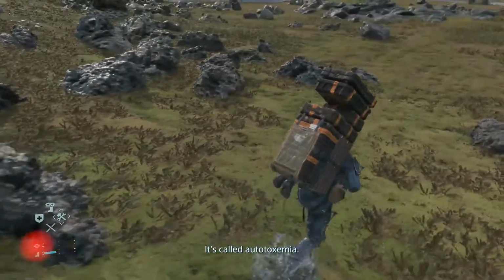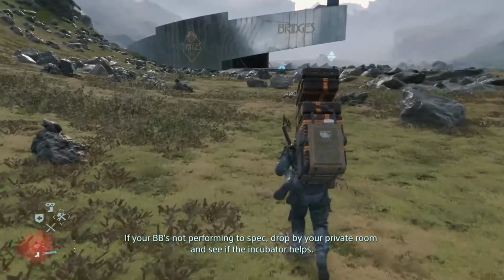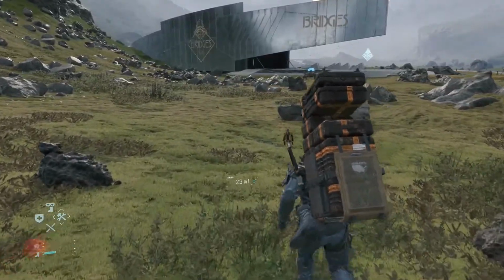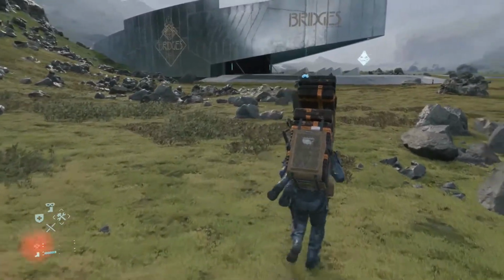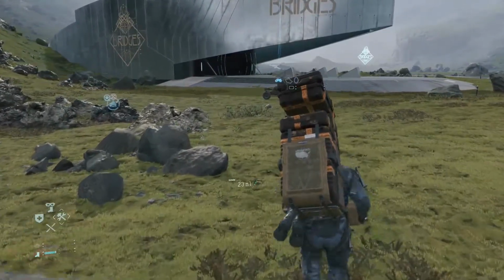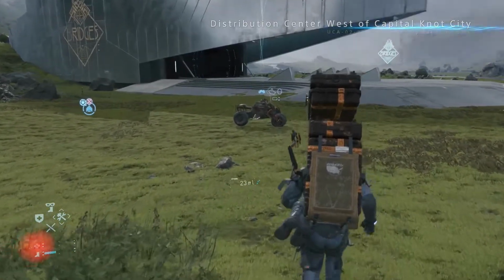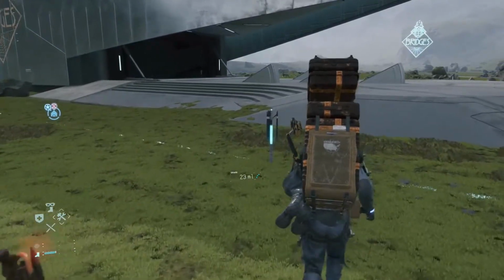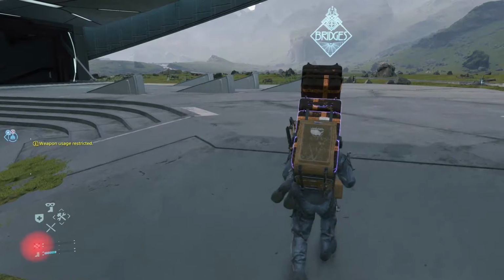Okay. Autotoxemia. If your BB's not performing to spec, drop by your private room and see if the incubator helps. Cool. So, I basically spent so much time near the butt tigers that my baby jerked itself off to death. Oh, right. That explains it. That's why when you hold your breath, the butt tigers are a lot less able to kill you. It's because the baby is autoerotic asphyxiationing itself, and if you do it too much, it ends up breaking. So that makes a lot of sense.